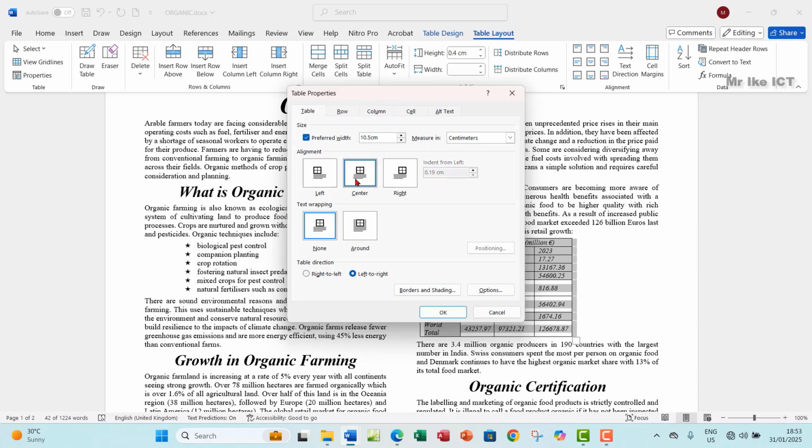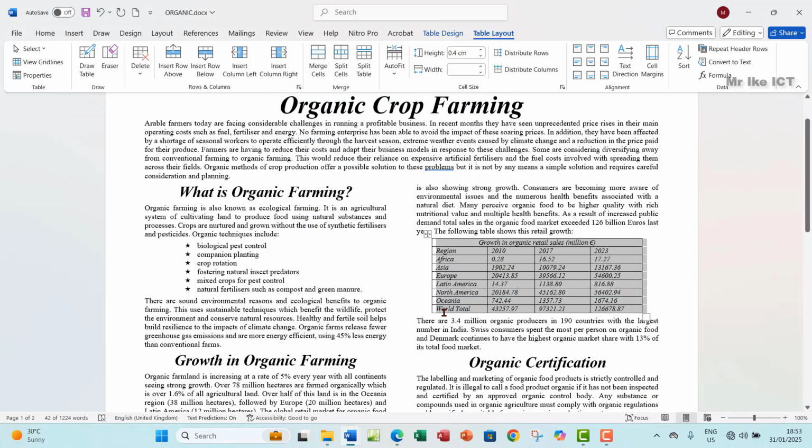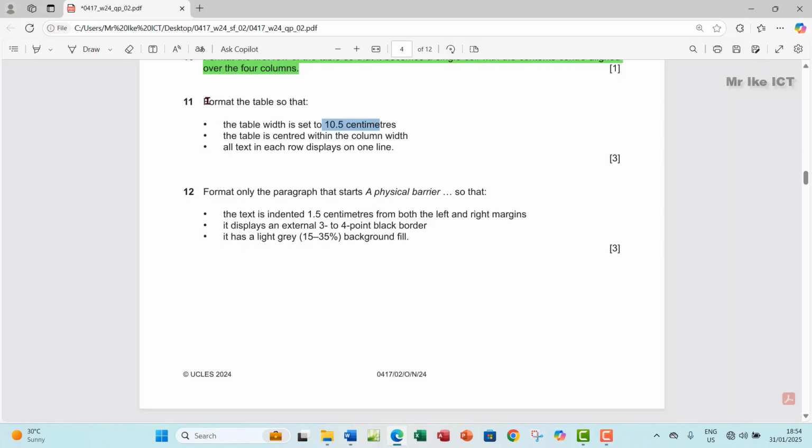And then center aligned, and then you can okay that. Okay, so that's what we have right there. Resist the urge of just resizing, just do exactly this, and then you're going to have something like this, which is fine for us. And the table is center aligned within the column, so we're good with that.